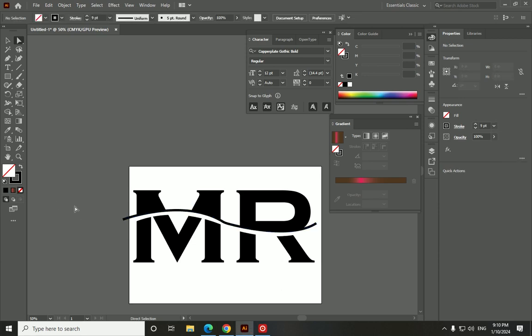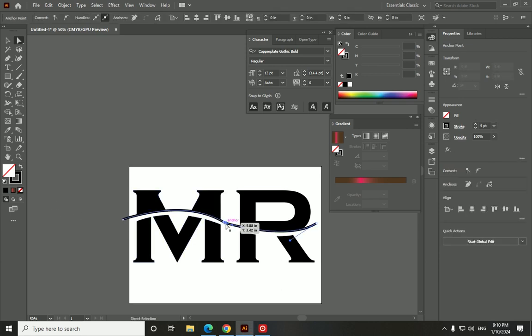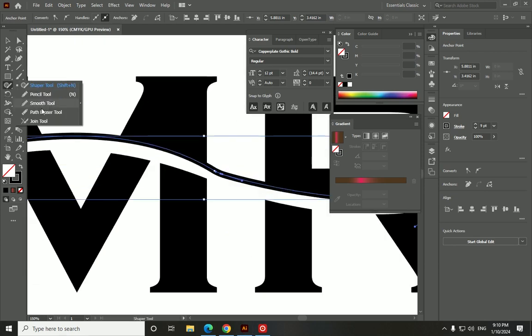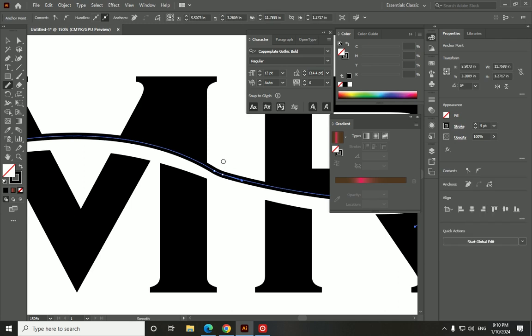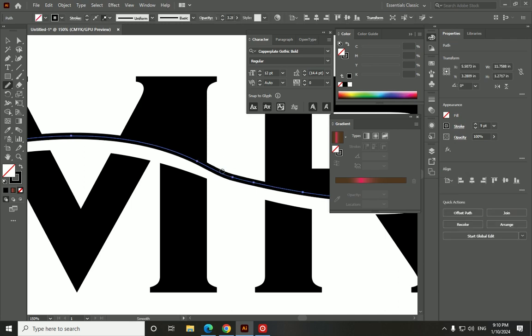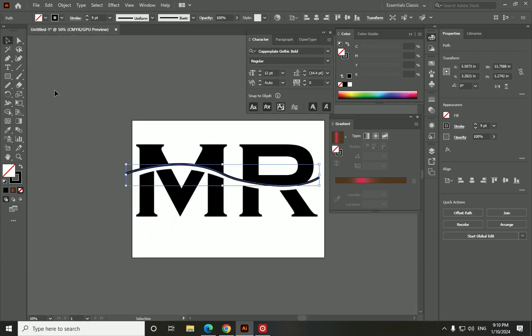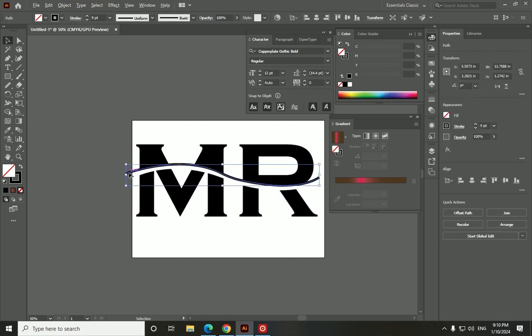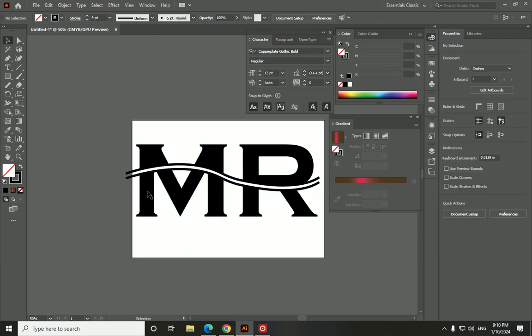Stroke color here, and we are going to make a copy and do it here smooth. Just take the smooth tool, select this one and you can press here. Now you can see this is the smooth tool we used. So I am going to make a copy of it. Just press Alt and paste a copy here.